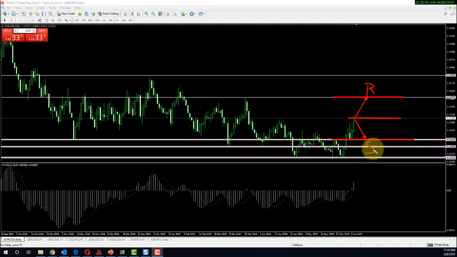That's basically it. So I'm looking at 112.15, 112.20 as my support level to see if price actually comes back into this level. Then I'll look for a price action movement to go long, or if price gets into this resistance level, then I'll look for a trade to go short. So that's basically it on the euro chart.